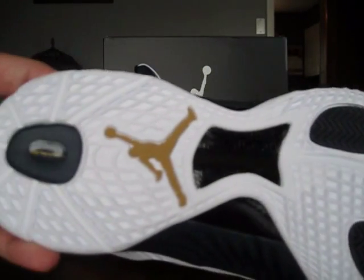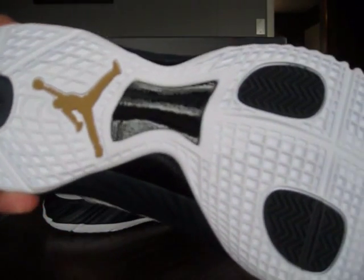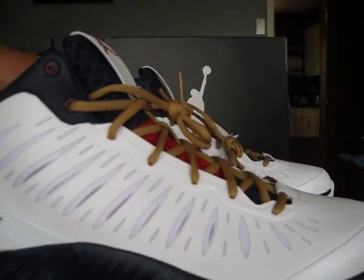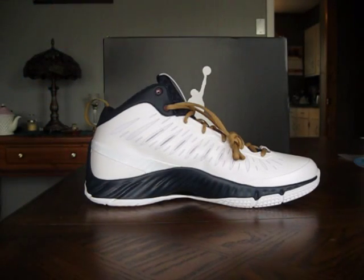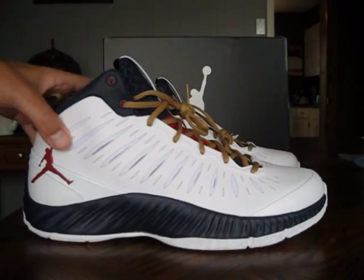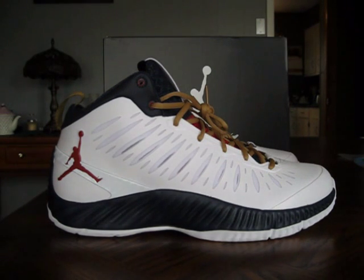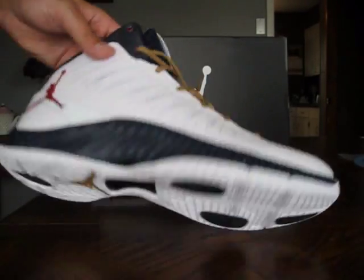The bottom has a really nice material and pattern — it reminds me of the Wades, the Fly Wades. It also reminds you of the Jordan Lights 2012, which I really didn't like when I saw them in person. It also has a kind of look of the 2012 Jordan — I forget what that's called. But these are a real nice shoe. I recommend this shoe for anyone looking for a good shoe to ball in. Even casually, these would look good.